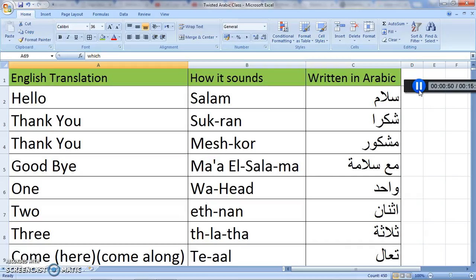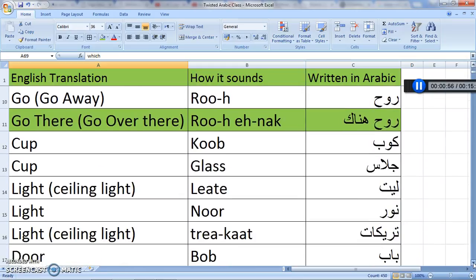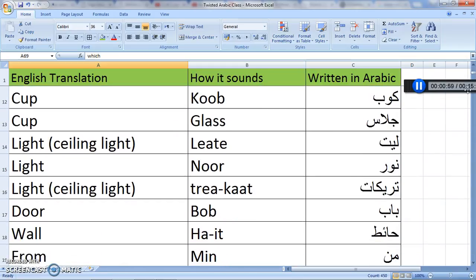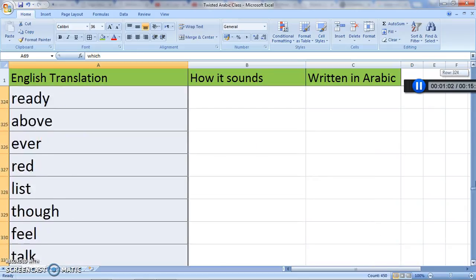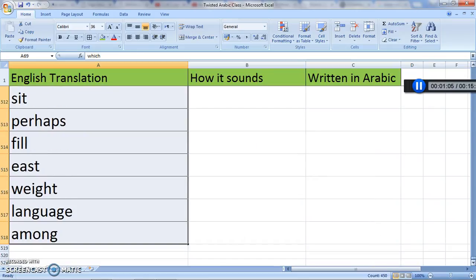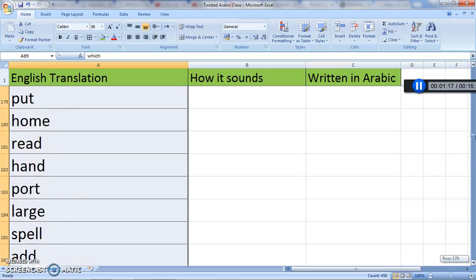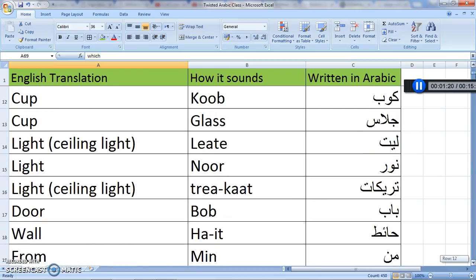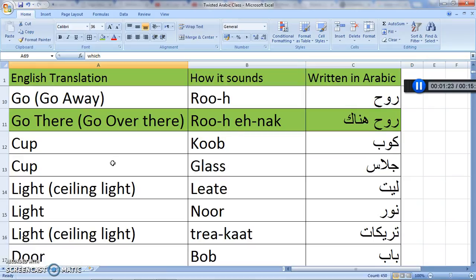So I chose the first 500 that I found online from a website, and I had placed them already in here. So if you go all the way down to 500, there's already up to 518 because I had already put a few in there. Yeah, they probably repeated, but when I get to them, it's okay. You consider it a refresher. And I will translate those into Arabic. And once I have enough base words, I'll start making sentences. That way we can communicate a little bit better.